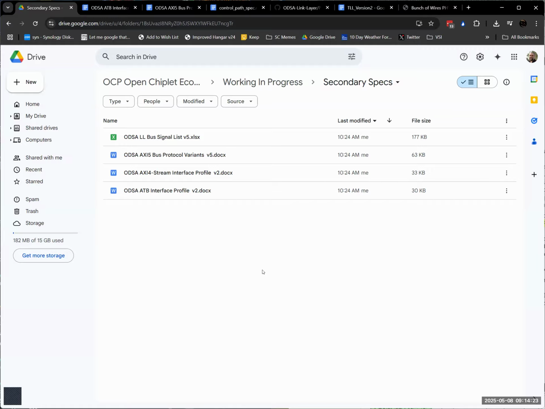So if we do say, we probably need another name for interface profiles and how they use bus protocol variants when we actually call them a spec. That goes to the final IP process, if that's even needed. I don't know, because all these documents that are here are really just providing values for variables that are defined in the specification, if that makes sense.